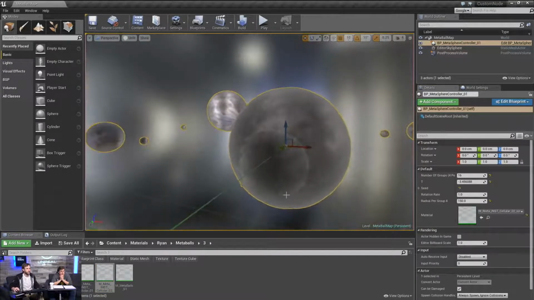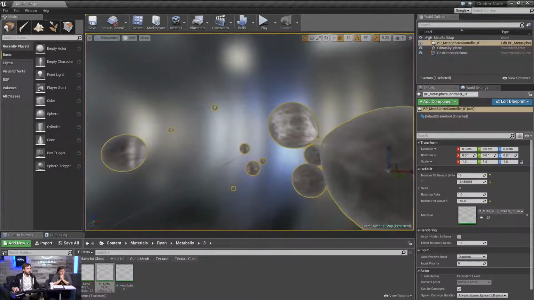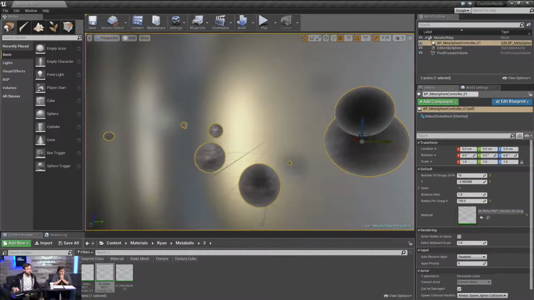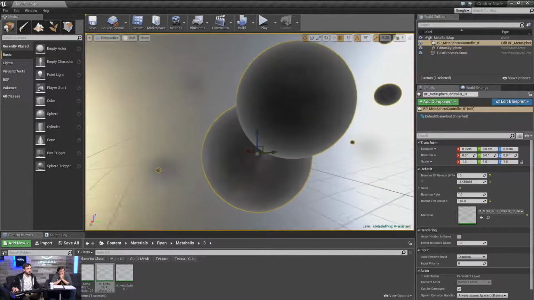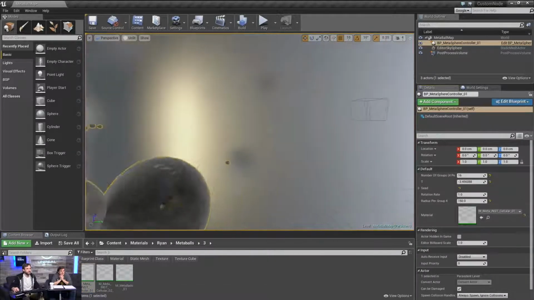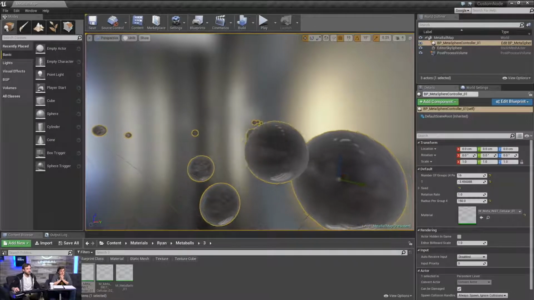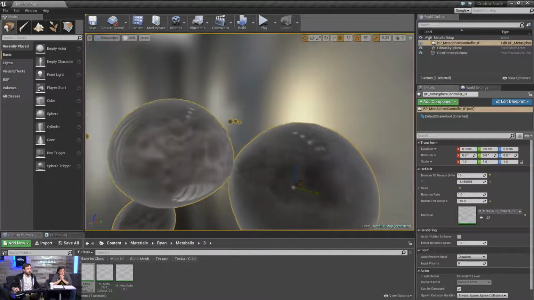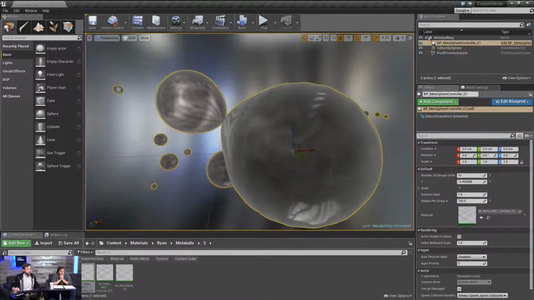Some of these have bad settings, that's why we're seeing these artifacts. But you also get this very cool soft look with some of them as well. Let me see, probably not that one. Different cube maps. So it's this very anisotropic look that makes it feel cool that we went with in the demo.